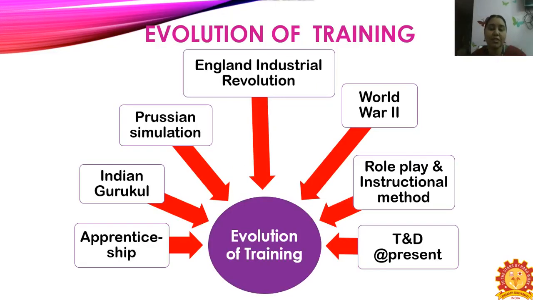If you see the next slide, it talks about the evolution of training. So how did training evolve over a period of time? It started with the apprenticeship. Apprenticeship began around 2000 BC and evolved in ancient Egypt. This was in the form of writing boards for the apprentices to prepare scribes and to draw images. These boards could be used again and again by wiping off the ink and by adding a fresh coat of whitewash to them. So with these methods, apprenticeship was evolving over 2000 BC in ancient Egypt.